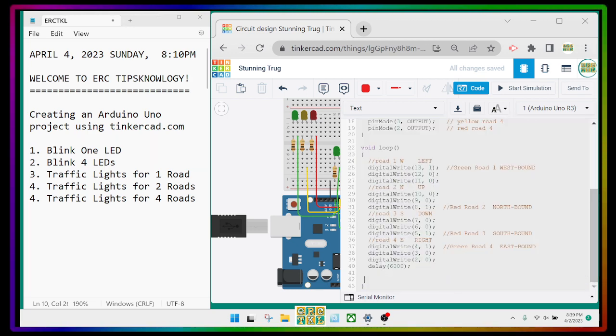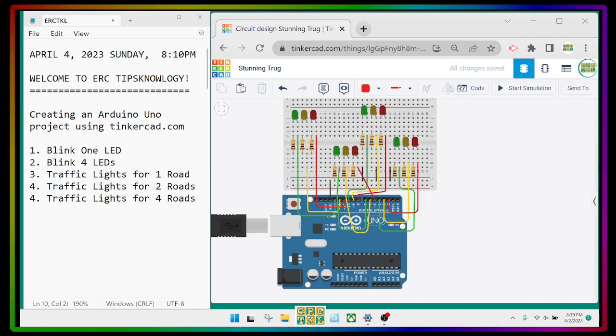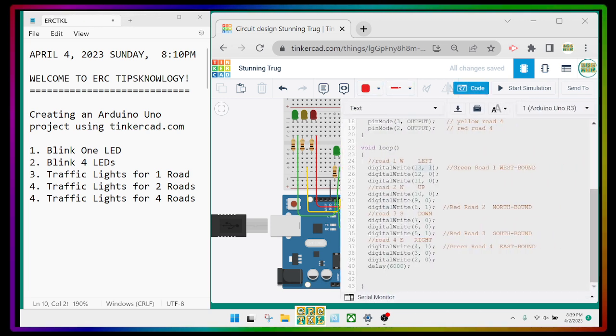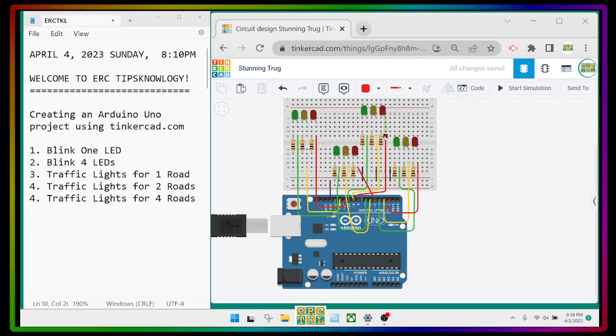Again, digital pin number 13 is on, and I also want to turn on digital pin number 4. So 13 is on and 4 is on, but I also want to turn on the red, which is number 8 and number 5.